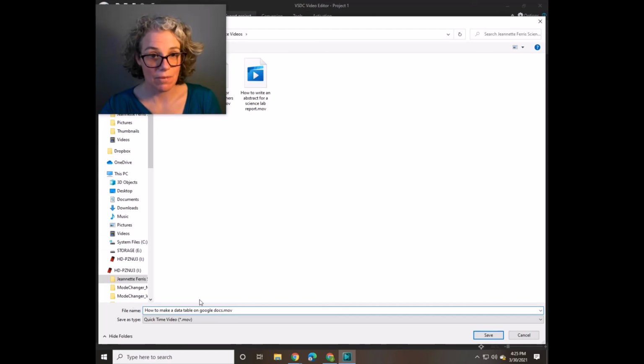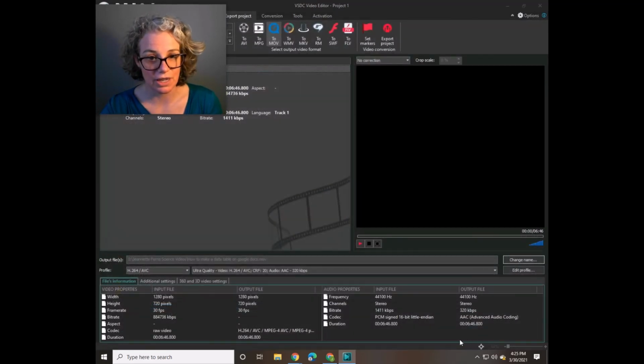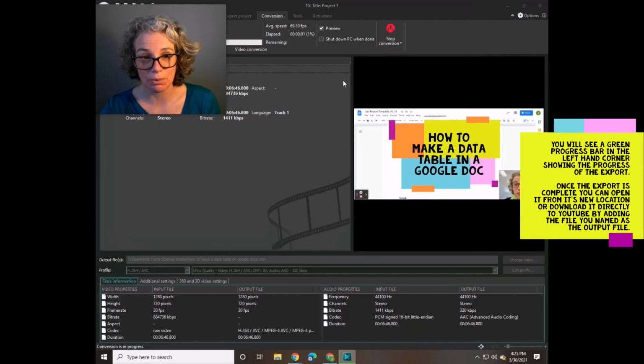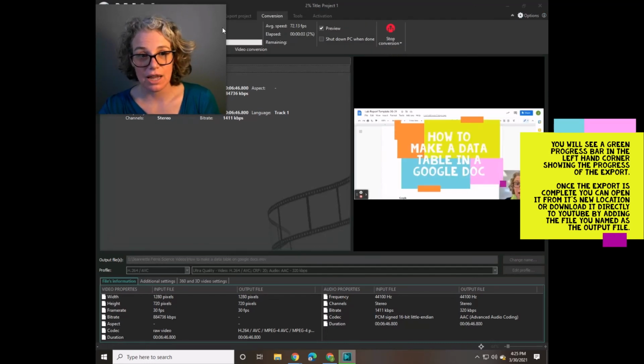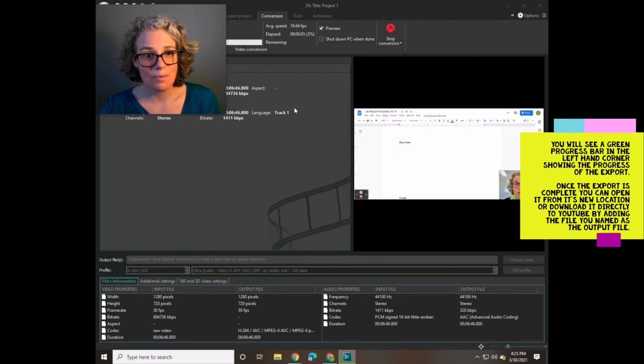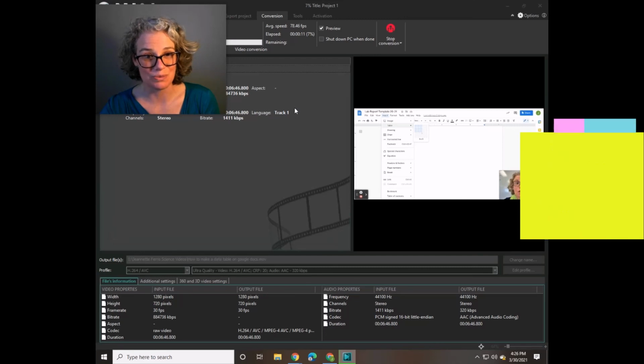Okay. And it's a .mov file, and so I should have no problem loading that to YouTube later. And now that I have my output file picked, I have the conversion picked, I just can go ahead and export the project. And this takes several minutes, but once it's exported, then the sound will be all fixed and it'll be ready to be loaded to YouTube.